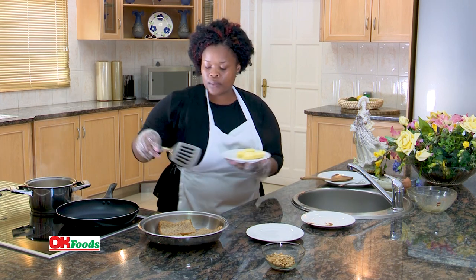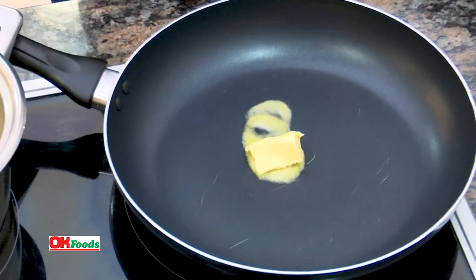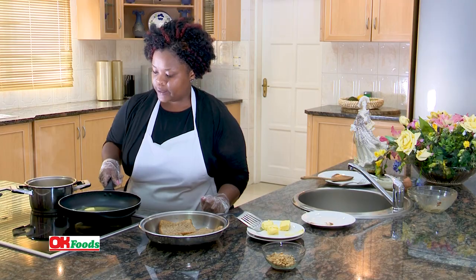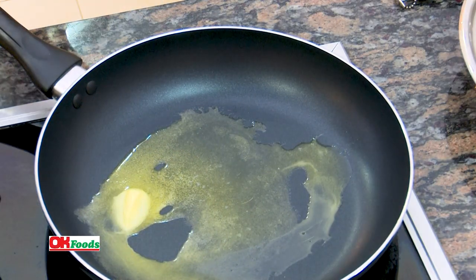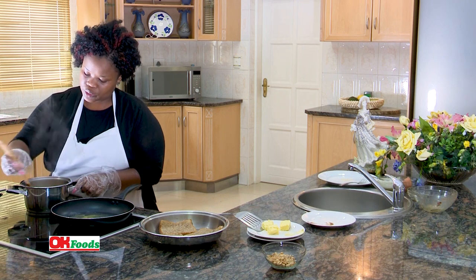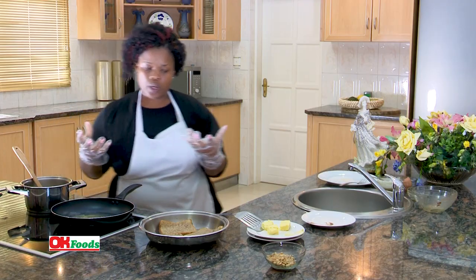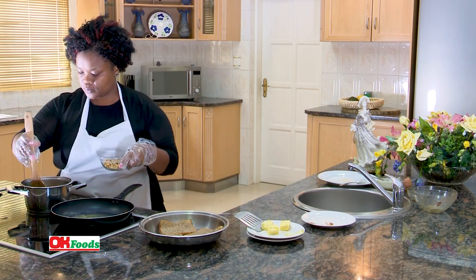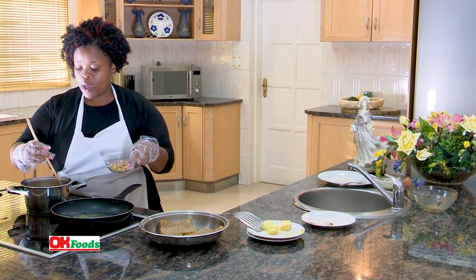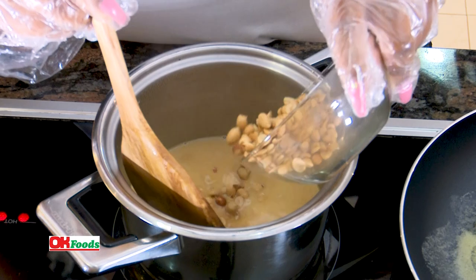Next, we add a bit of butter. We just let that melt. So our butter is melting in here. You can use any favorite oil of yours, but it's just that butter gives flavor to the food. So my butter is melting here, and over here we have our sauce. At this point, I think I'll add my peanuts. My peanuts are just to get that crunchiness, and they will also add nutrients because we know peanuts are sources of healthy fats. So let's include that. About a handful of peanuts.